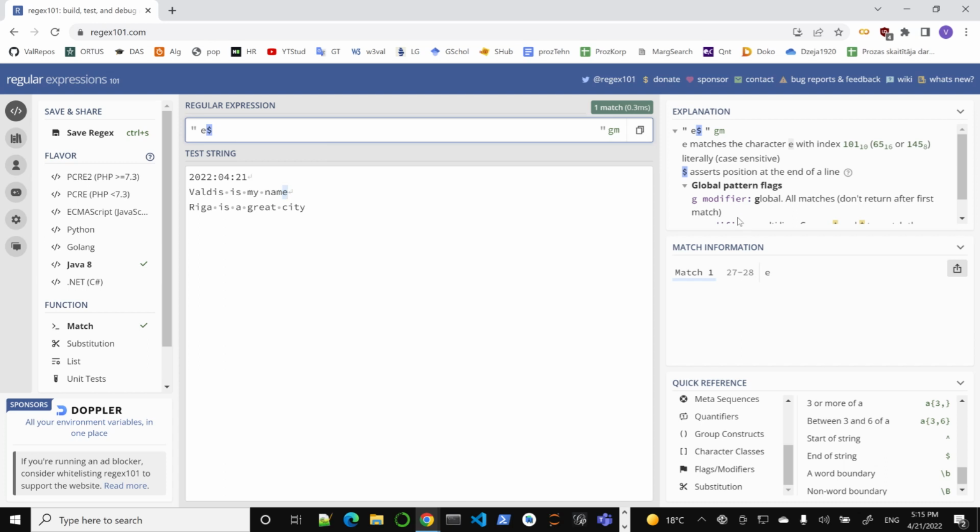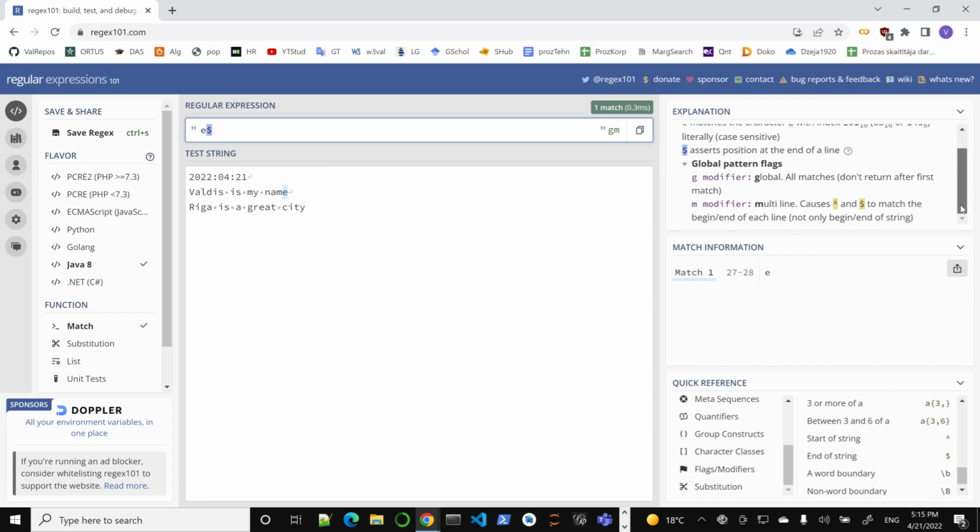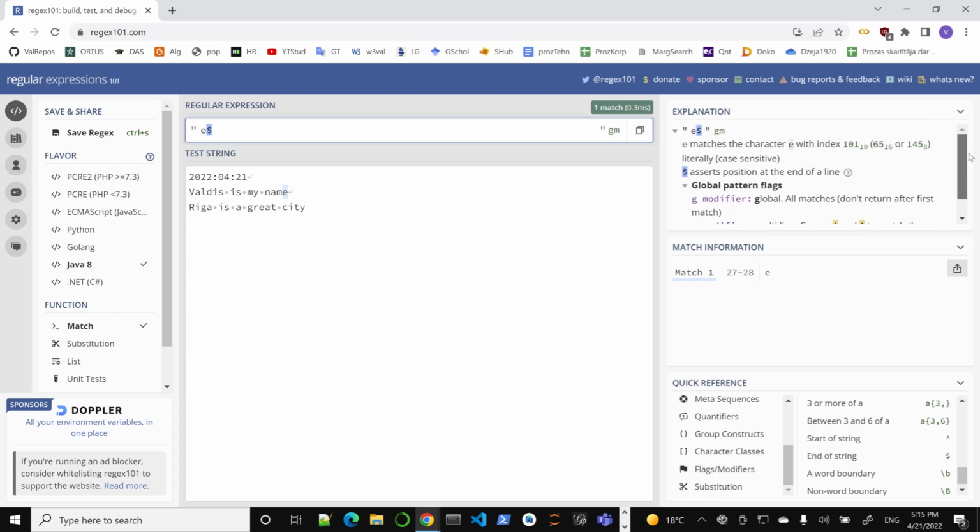In fact, you can read this again. Again, this is not going to be enough today for this one lecture to go through all of these language features. There are nice thick books on this, but this course just gives you a little appetite of what you can do with this, right? So it matches E, and it explains exactly, and also we add an assertion. This has to be at the end of the line, so this E won't work, right? So so far so good.